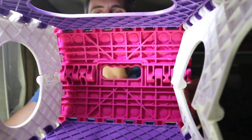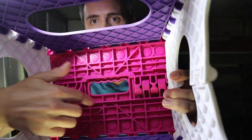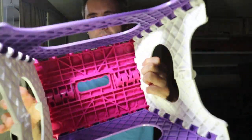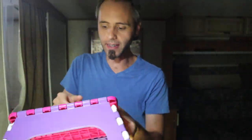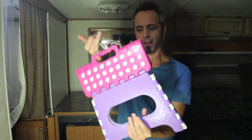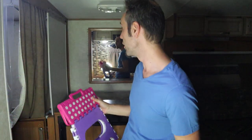Very open cavity, but it does have all the necessary braces here so that it does hold up strongly. Not very heavy at all, since all of this is hollow, I guess you could say, on the inside. All these are like little holes or whatever. It's not heavy at all. You can carry it with a pinky. I wish I had a scale so that I could actually measure. It's got to be less than 2 pounds, I'd say, if not less than that.